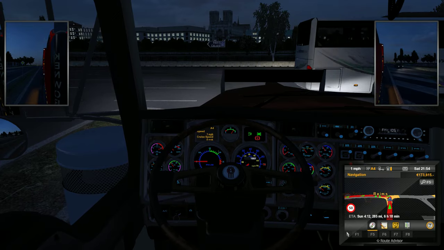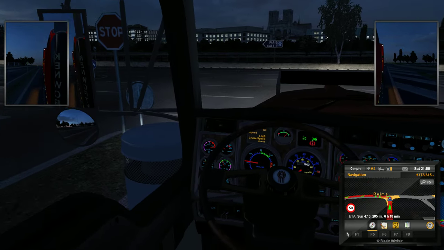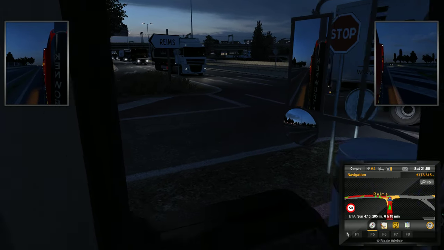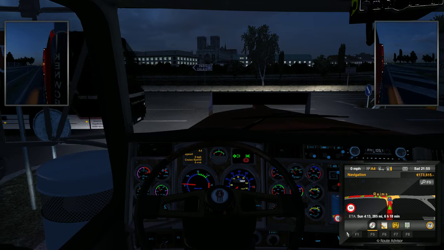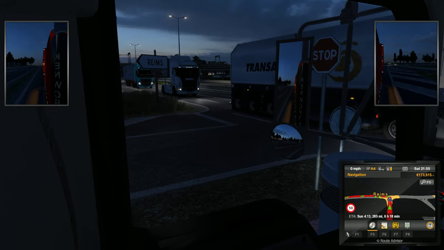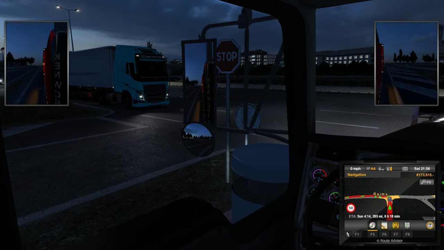I do have RDEP's truck over here, but it has not been updated yet for the new version of ATS. Viper has updated his truck. It is back over here. We will be using it once we change out trucks. Harbert has updated his trucks. It's over here. All of them have been updated. RDEP's truck is the only one that I know of that has not been updated.